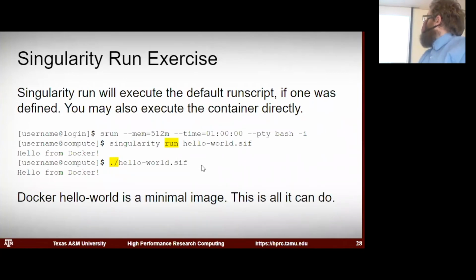We're going to try the hello world image first because it's right in front of us. We already have a compute node, and if yours hasn't crashed, you don't have to do this because you've already done it. And of course, if you have crashed, no big deal. You can just get right back to it. We're going to try the run command first. So the Singularity run means the image knows what to do. Let it do the thing it's supposed to do. Hello world knows what it's supposed to do.